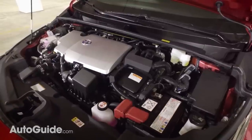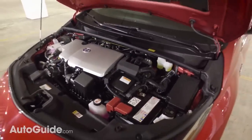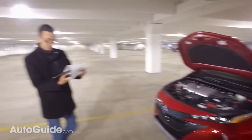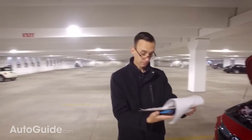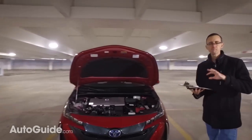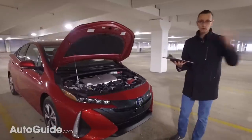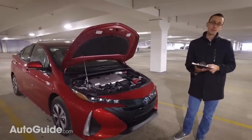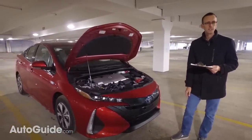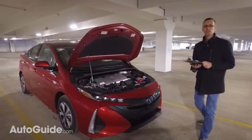How much does the Prius weigh, Chris Kacharian, I think I'm saying that wrong, asks, but thank you for the question. I have that on my cheat sheet. Prius should tip the scales at about 3,365 pounds. That's roughly 290 pounds more than a regular Prius. And of course, that's all back in the battery pack mostly, which allows you to have about 25 miles of electric only range. But why don't we check out the inside now?